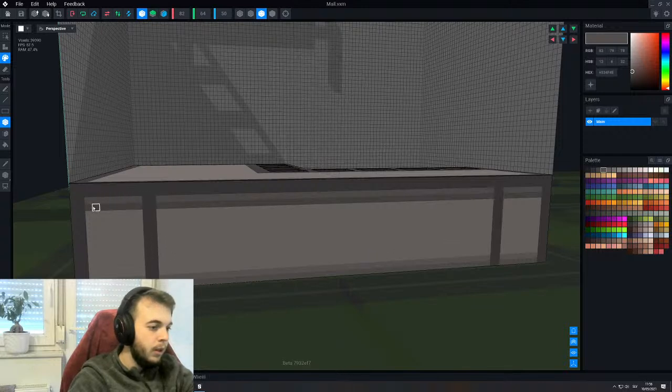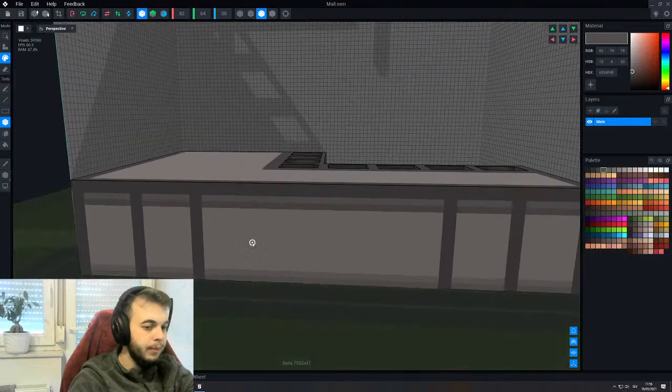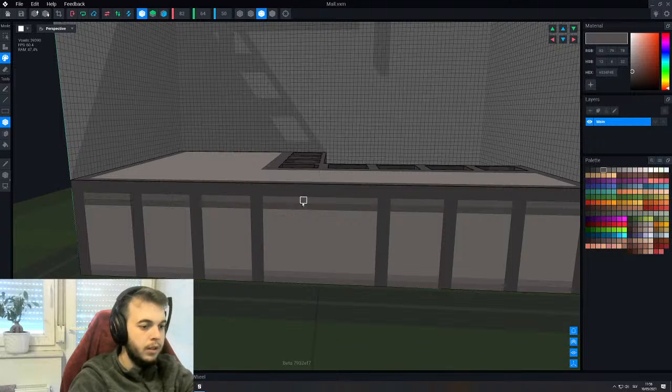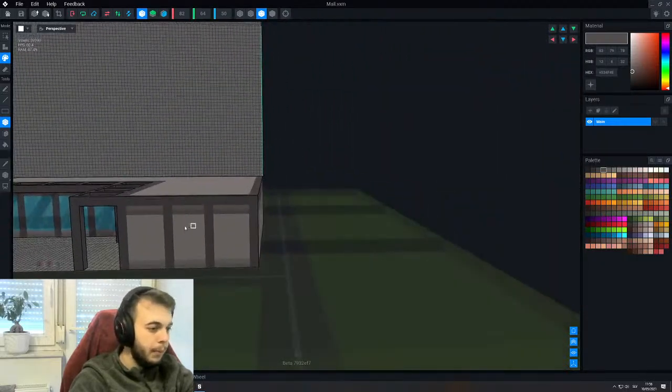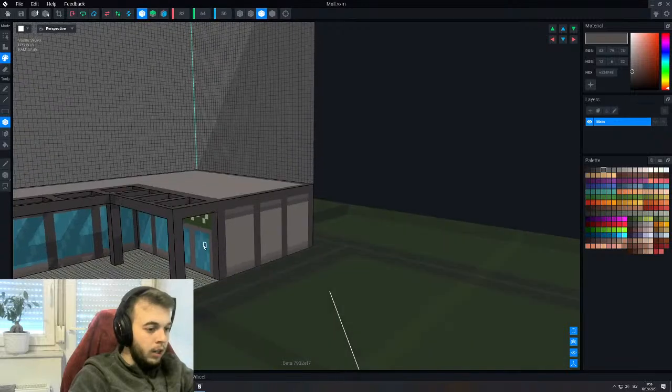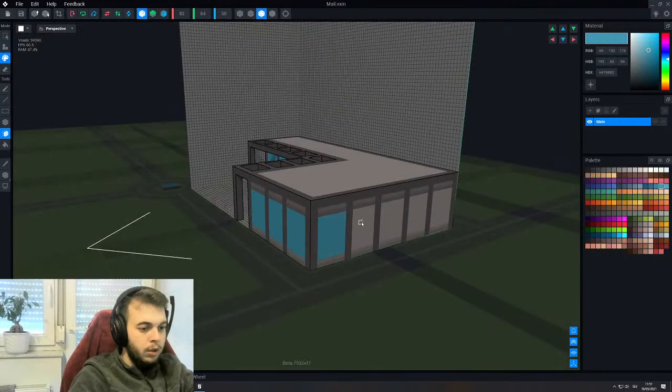So here we have 2, 4, 6, 8, 3, 4, 5, 6, 7, 8, and then 2, 2, 4, 6, 8, again, 3, 4, 5, 6, 7, 8, and then perfectly at the middle it finishes up. Great, so now let's color all these windows.